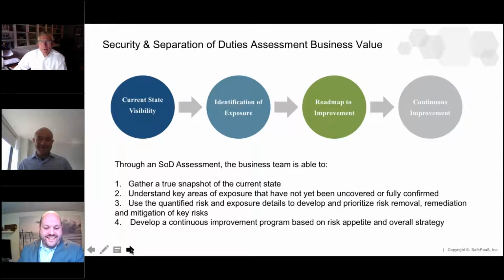Yeah. No, and that's really where, to that point, once you progress up that crawl, walk, run to the continuous improvement, now it's just staying clean. So it becomes more efficient. You know what your pain points are. You can run that SOD or sensitive access report on a weekly, monthly, quarterly basis, and you're going to know exactly where your risks are, and you're going to be able to see very easily where there have been changes in my environment that I need to go back and either revisit or address.